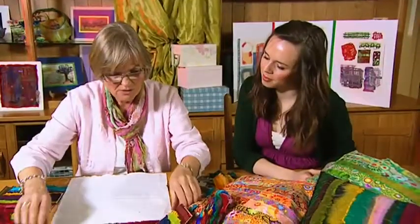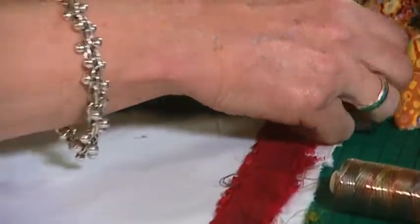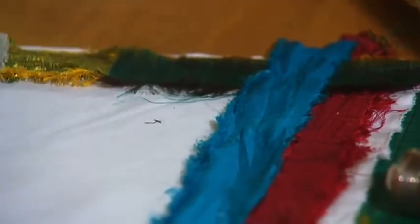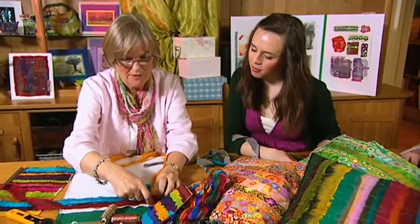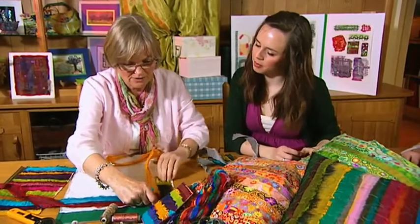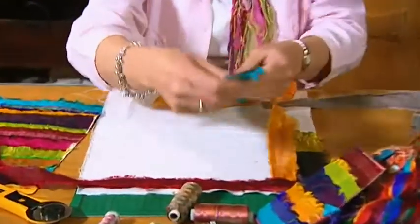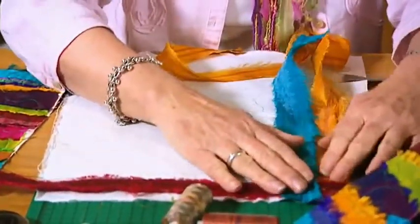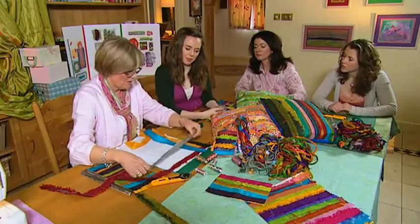I thought, and I'm sure you can take this further with experimentation, but you could actually weave your silk. So if you took this a step further, I don't know what you think, but I think it would just add a bit of variety. You want to go under that one. And then when you've got it all in place, you can iron it down. So you'd have your Bondaweb ironed on underneath. And it would really enhance it once you put some machine stitch on as well. It's just to give you a bit of variety.